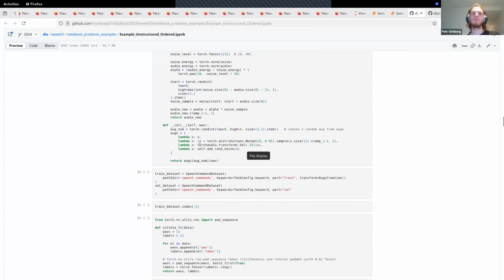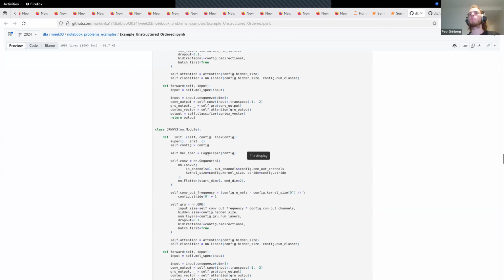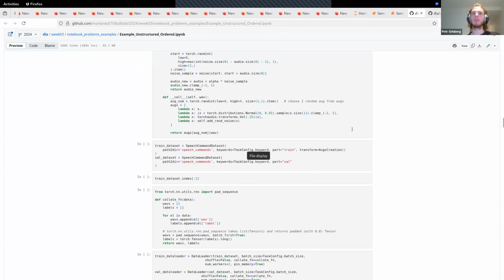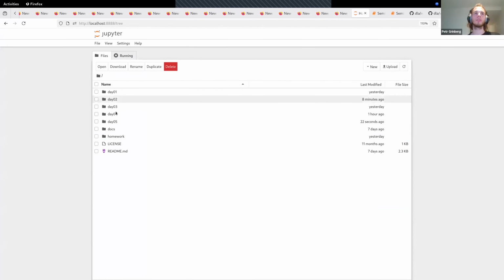Then we have our models, okay? So potentially if we go now step by step, cell by cell, we would understand what is going on.